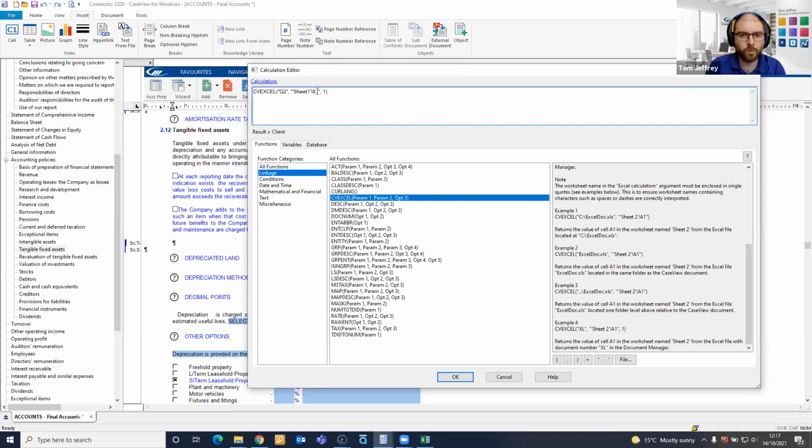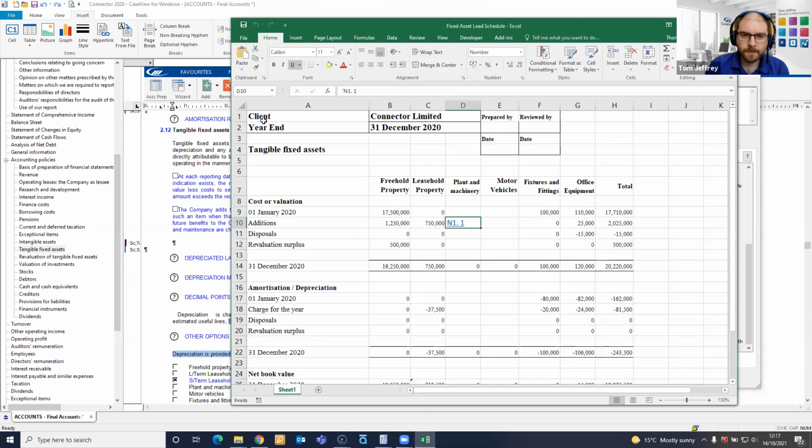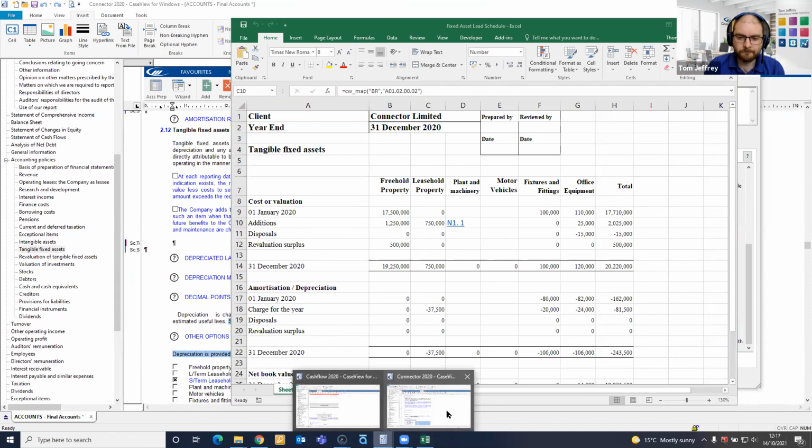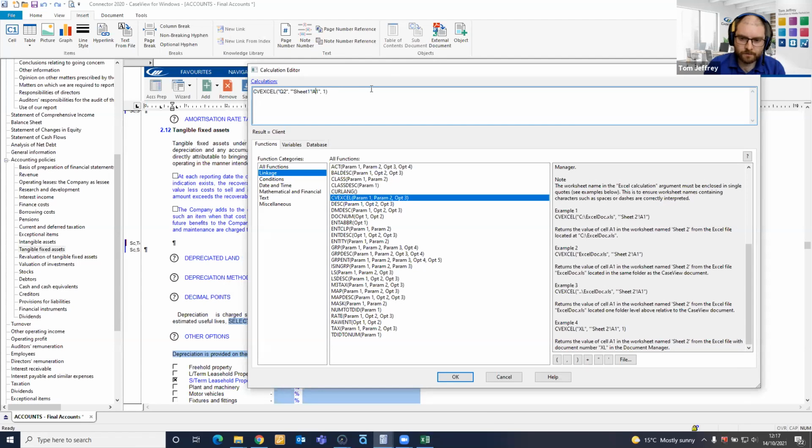It looks like it's saying we've already got A1 in that example calculation, so it thinks it's that client cell, this one up here. But we're going to use this now. Let's pretend that there's no map number in there. We're not referring back to the previous exercise. Let's just say this is a fresh document that we've populated with figures that have been manually entered, or entered outside of Caseware. So we've got our C10, 750,000. So we'll change that to C10, and then it's going to update and give you a preview here of what the result will be.